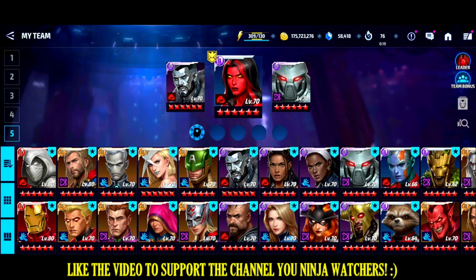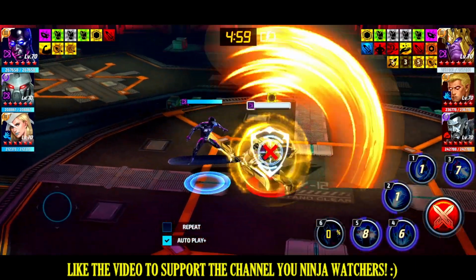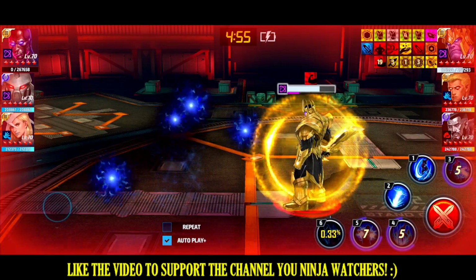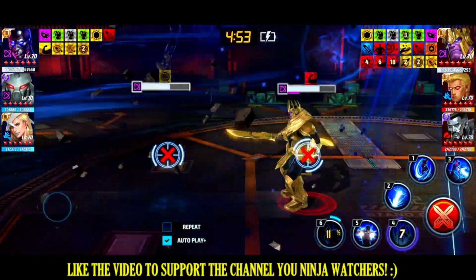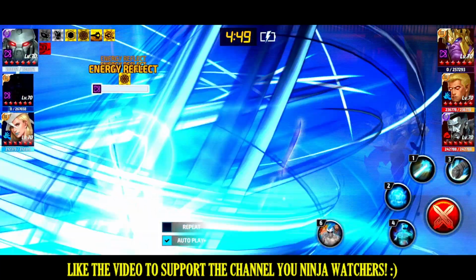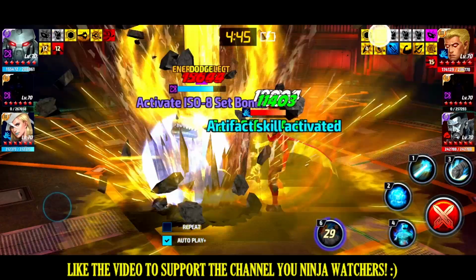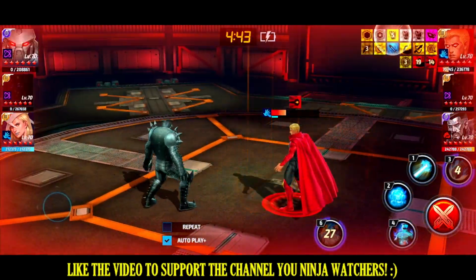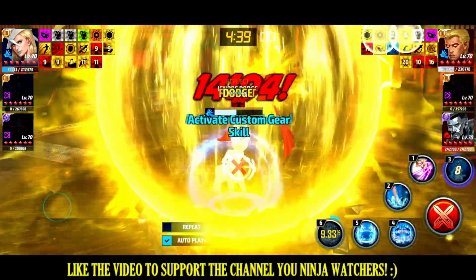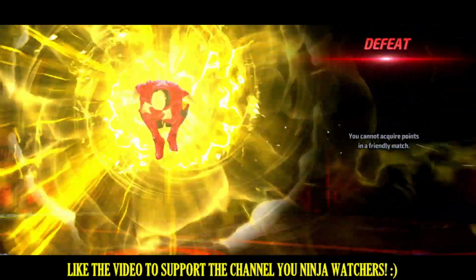Is there a better team I could use? Okay guys, so I'm gonna test out the full Reflect team and see how it goes. Oof, starting off with Surfer, maybe I should start off with Destroyer. I don't know. Okay. I think this is the team that people could put together, yeah? But the problem is my Emma Frost has a judgment on her. Unfortunate. I was hoping to kill off Reflect.